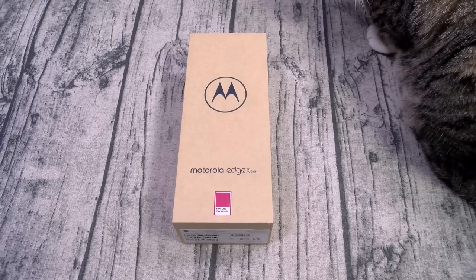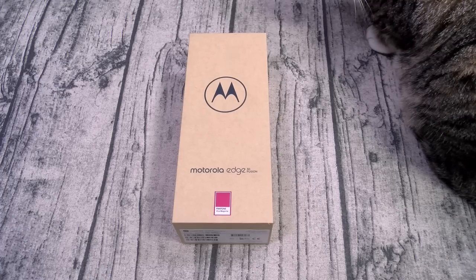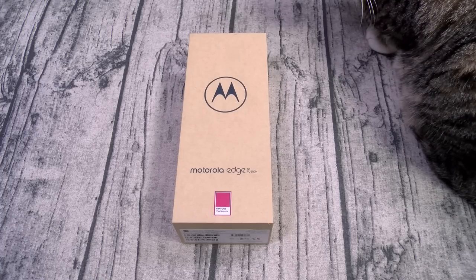All right, so let's unbox it and see what it is. First things first, shout out to White Shoes, back in the building. I love my white shoes. White Shoes, calm down.